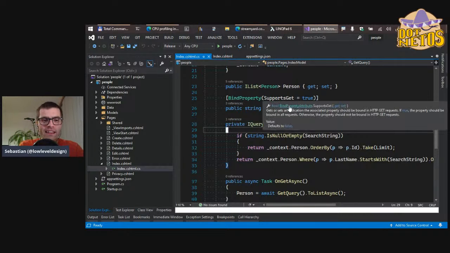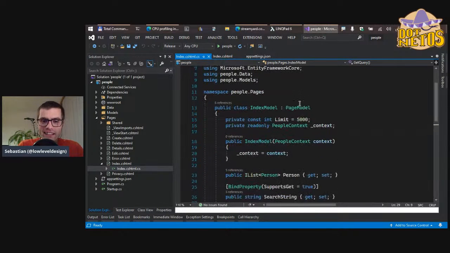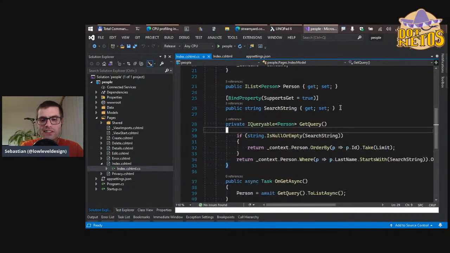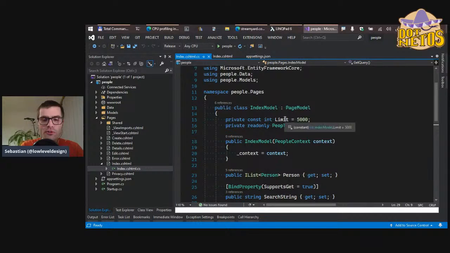We have an application that is listing what I call employees. So there's just a list of people that will show on a view. As you can see, we have Razor pages.